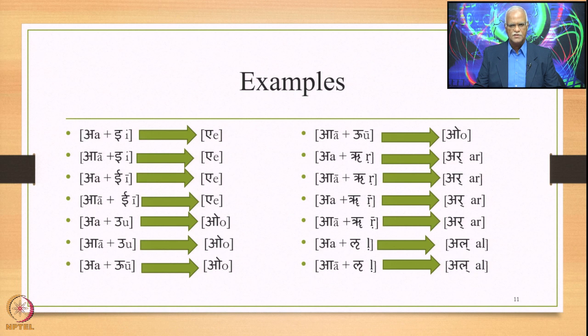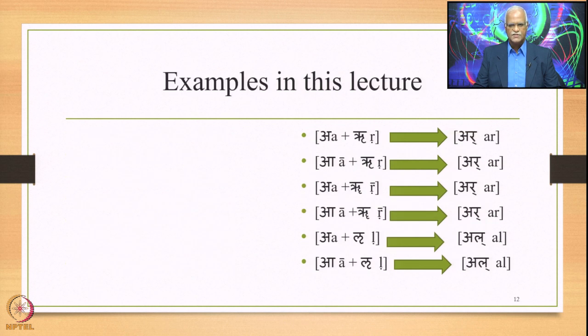These are the examples that we noted down previously, and we have seen the left hand side examples. These are the prototypes, and we looked at the individual specific examples of all these prototypes as well as the first one, A plus U. Now in this lecture we shall study these prototype examples, A plus R, and 6187 applies, and R is the substitute. A plus R is the input, 6187 applies, and the output generated is R.